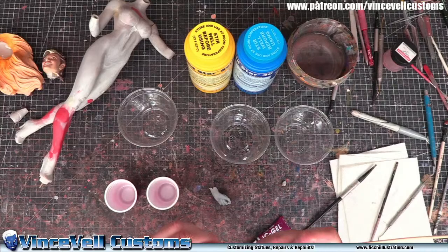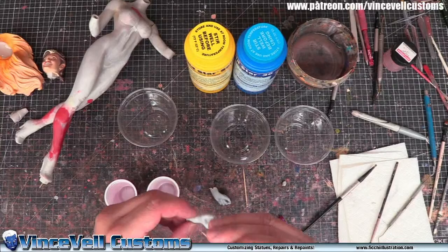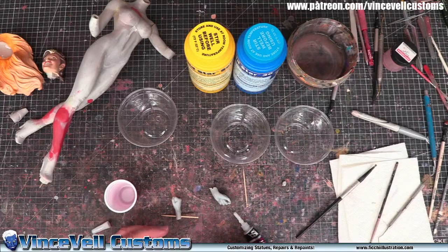It's too big, too big. Alright, so what we do is get a toothpick, throw that through there. Let's see if we can make this a little bit more sturdy.